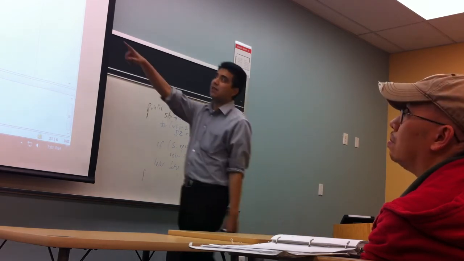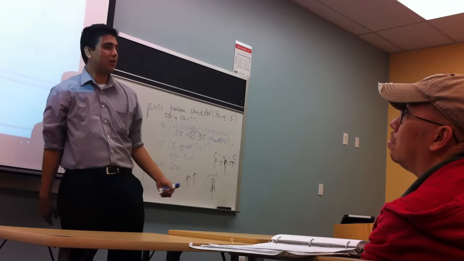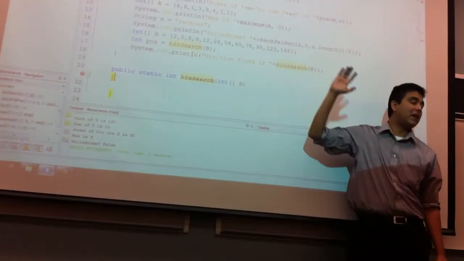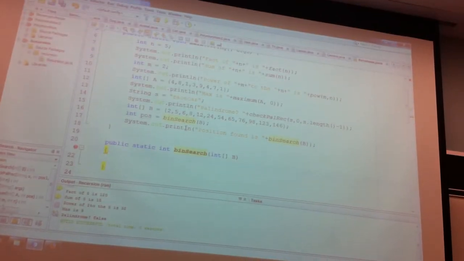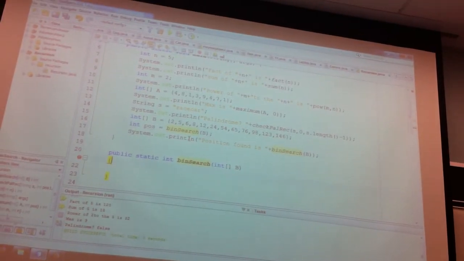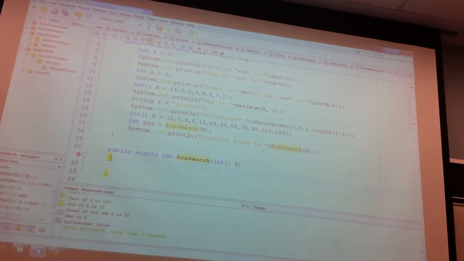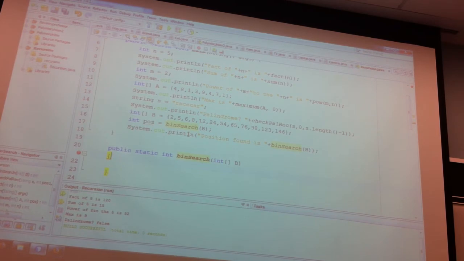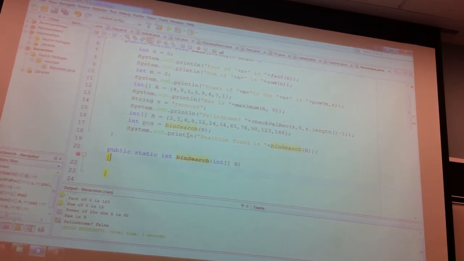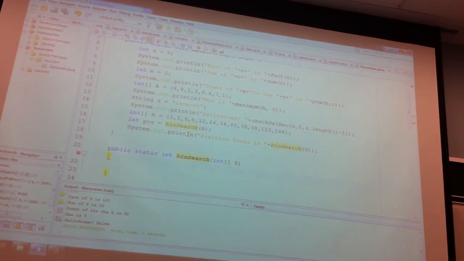That's why I don't want to play with array A, because I don't need to sort that one. I don't want to sort. So I'm creating this array, say B, that is sorted, right? Ascending order, right? Does it have to be ascending? It can be descending. But if you do it descending, then your algorithm has to change. The greater than those symbols will have to change. Okay? Can you show us how to do it?